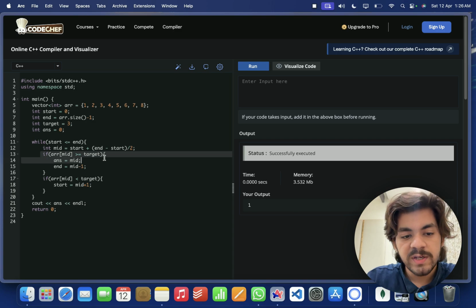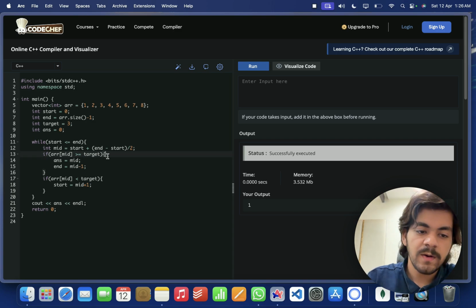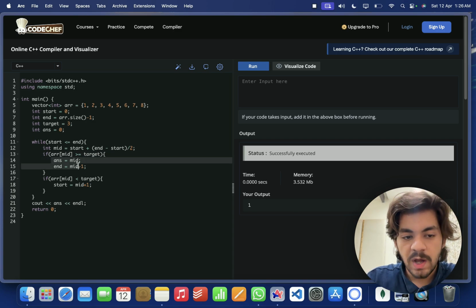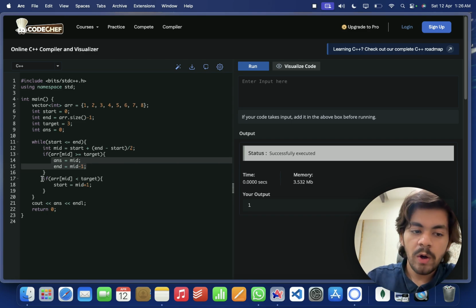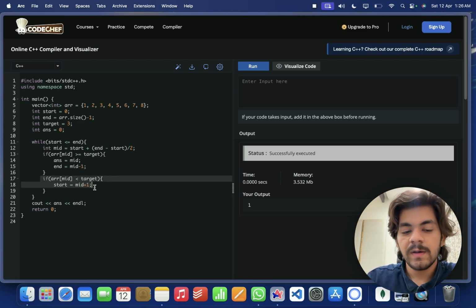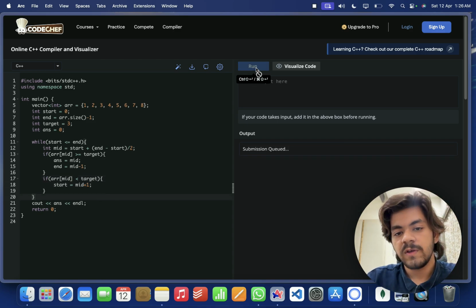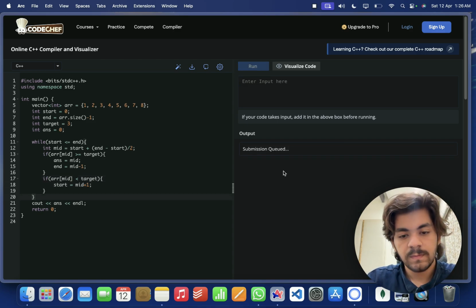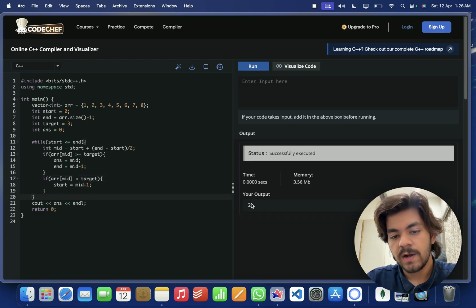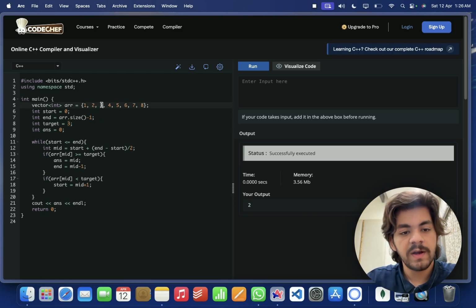If our condition is satisfied, then we'll store the answer and update the end, or else we'll simply redefine the start. Okay, so if we just run this, our answer is 2, and our correct answer is 2.